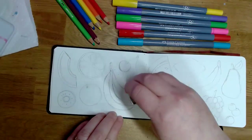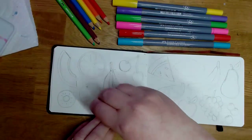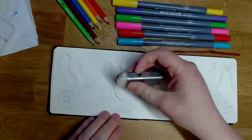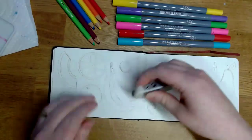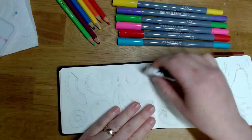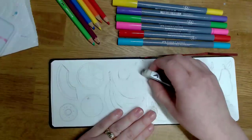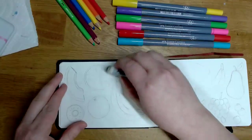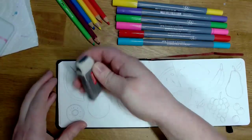And if you have a kneaded eraser, that works really well for something like this because it's kind of sticky. You can roll a kneaded eraser right over your lines to lighten them up, which is pretty convenient, but I don't have that today. So I'm just going to lighten this up a little bit.